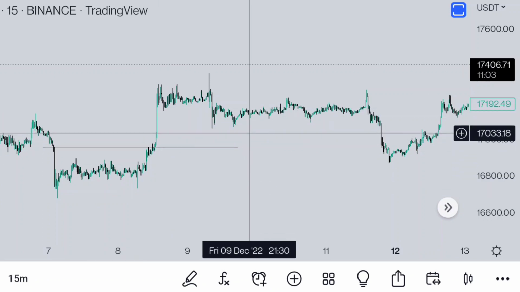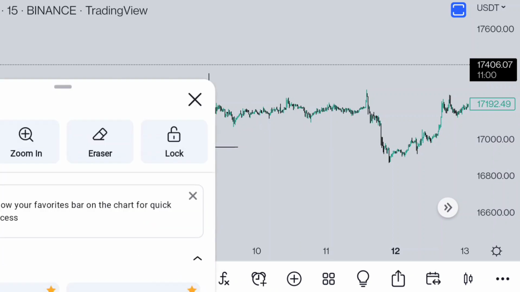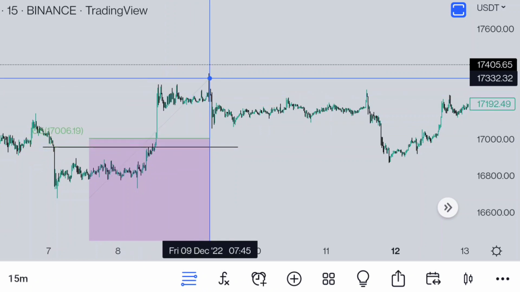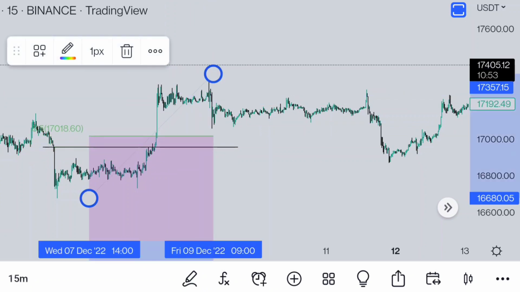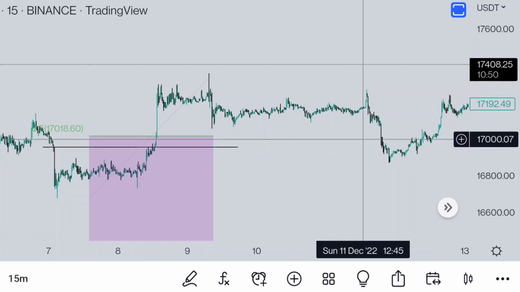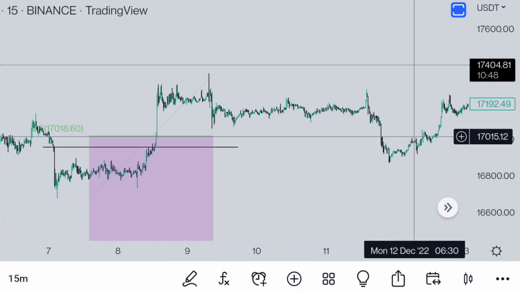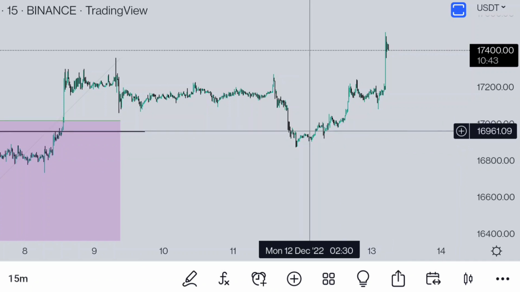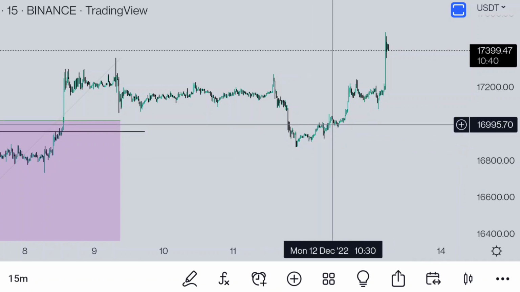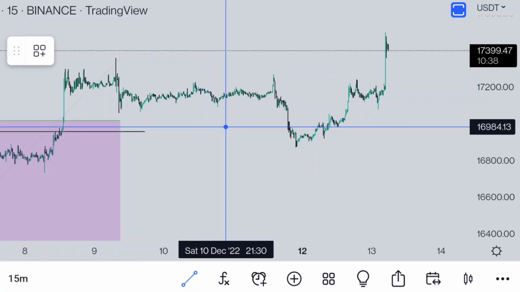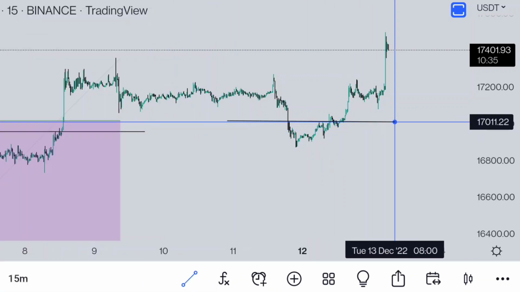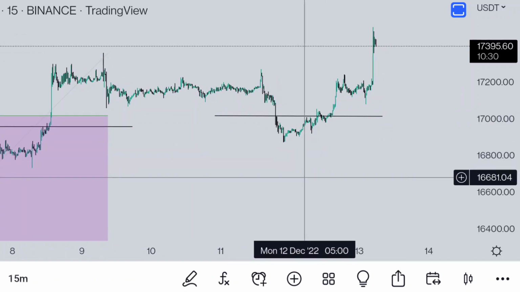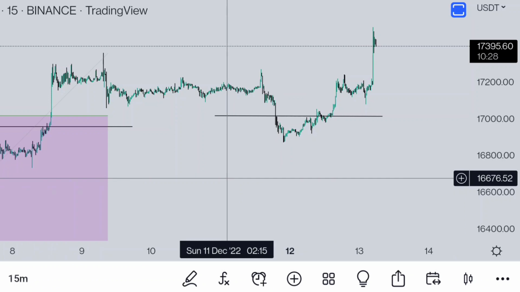Now is coming back to the 15-minute fair value gap enough for an entry? No. What you would do here is draw a fib retracement from the bottom to the top, and you would use the 0.5 fib level. Once the chart goes back to the 0.5 fib level, you would get an entry below this 0.5 fib level, anywhere below this. Okay, so this is the point of the 0.5 fib level, and below it you can enter anywhere, and you would put your stop loss at this point, at the swing low of the 15-minute.